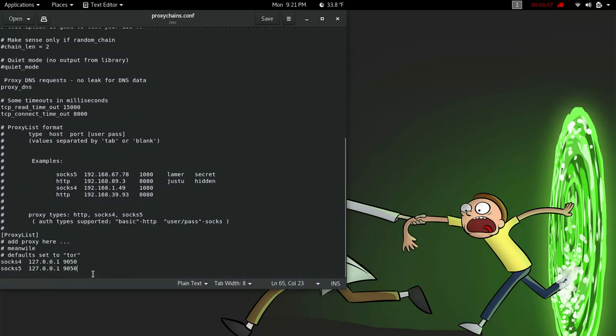And then basically I just added a line right here, which is just for SOCKS 5s. That way it ports over all the SOCKS 5 connections to the Tor service. This is just my machine, the local address. And save it and then exit.